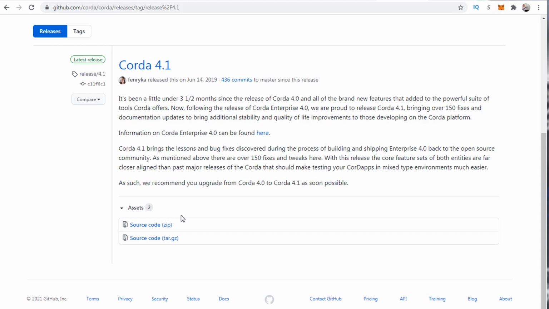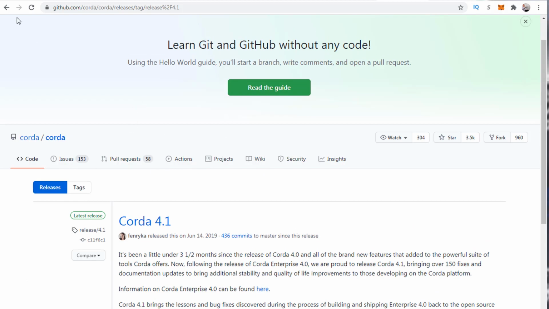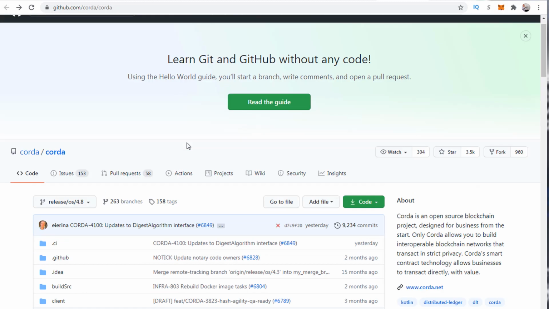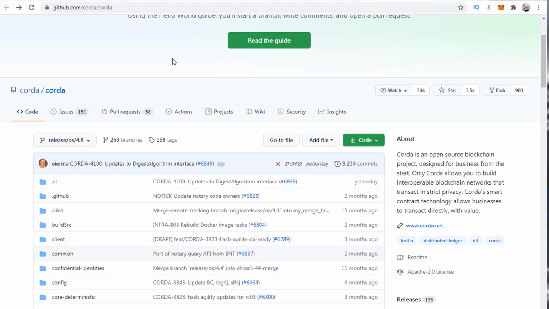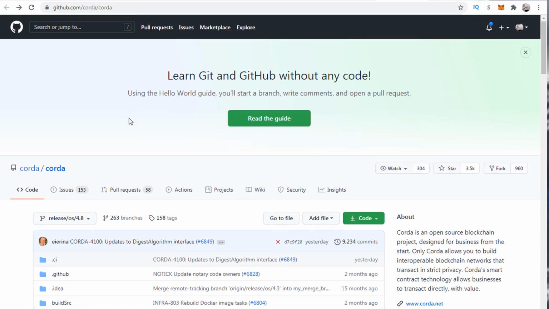Now, when it comes to developing with Corda, you always need to go over to the release notes, as with any other service that you're using on GitHub, any code you're downloading, whatever. So with that said, this is the GitHub for Corda.